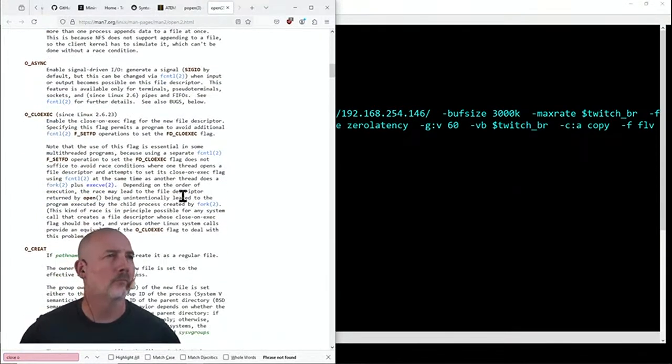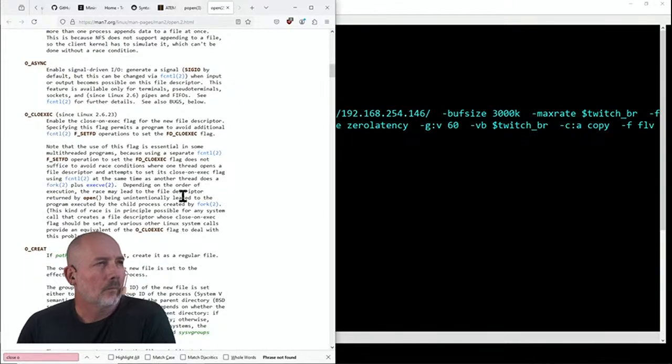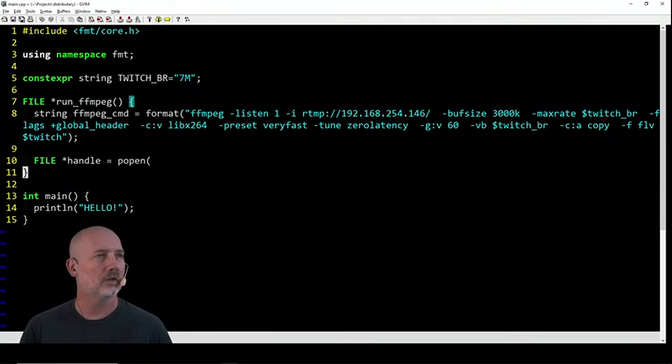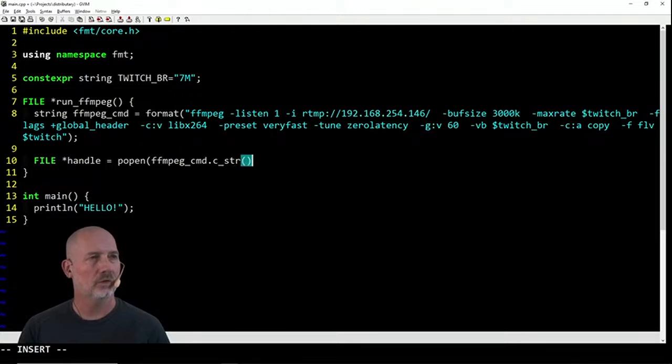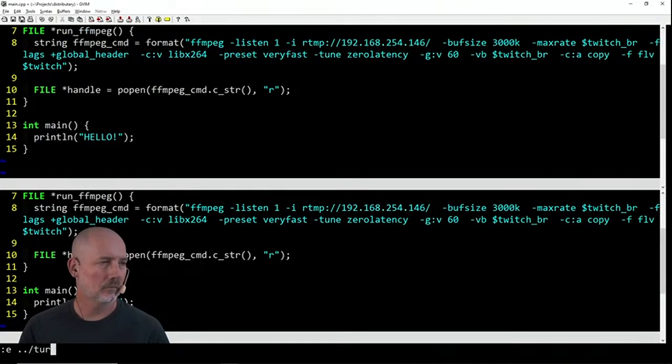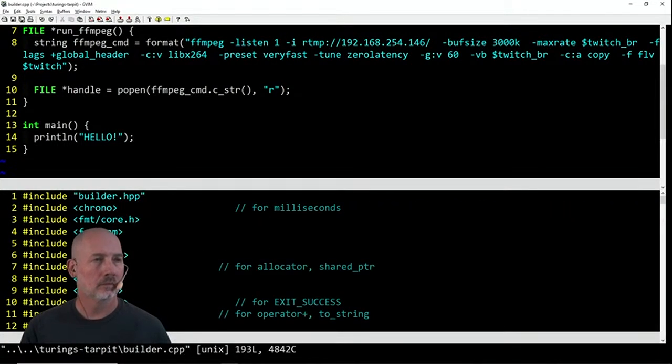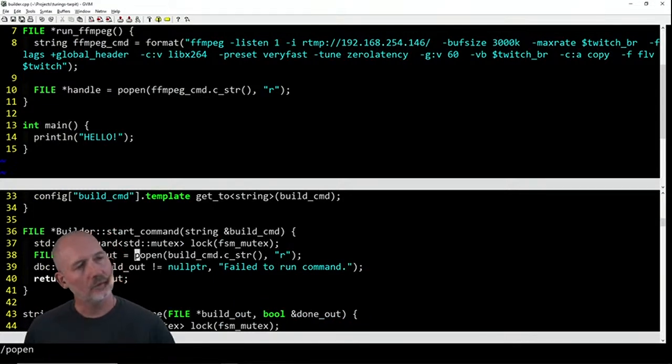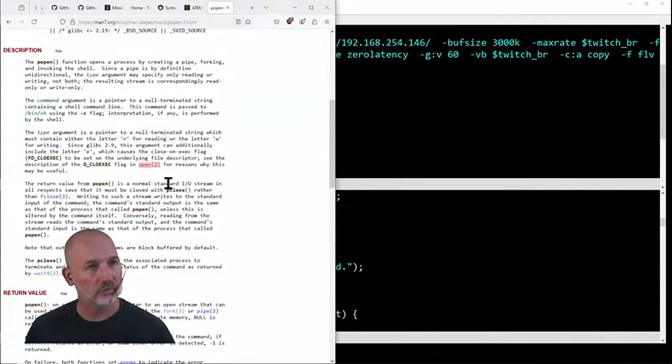This one. Let me go look at what I'm doing in that code, because I wonder if I need to specify that. But it should just be then ffmpeg command dot cstring comma read, unless I also need E. That should be in builder. Interesting. I wonder what the impact of having no E on that is. Does that make it less thread safe?